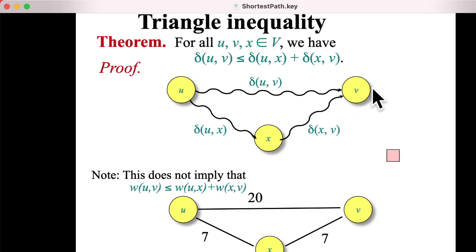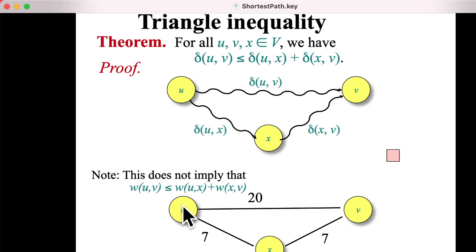What am I doing when I'm going from U to X and from X to V? I'm looking for a path that must go through X. I must visit X along the way. So I look for the cheapest path that visits X, versus the shortest path that maybe visits X, but also has the chance to look at paths that don't visit X. So here you're looking for an optimum over a larger set, you have more chances to check.